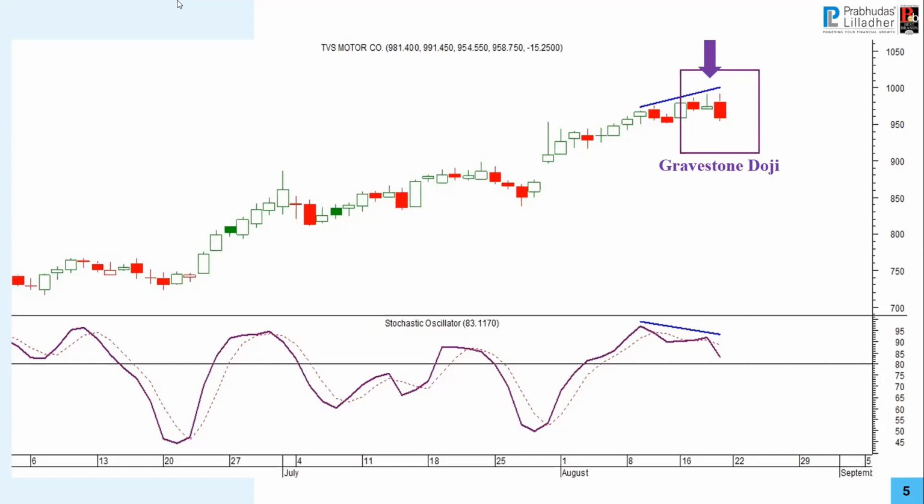So the entry has to be through, suppose you are a weekly chart follower, for an appropriate entry, you will have to come down to a daily chart to minimize your risk, to get a better entry level, because you have to be able to go through that stop loss. Suppose, for example, Larsen and Toubro comes now at 2000 levels and my stop loss comes at 1500, can we bear that stop loss? I don't think so. Not wise for anybody. So for a higher time frame, for an entry, one has to drop down to a lower time frame.